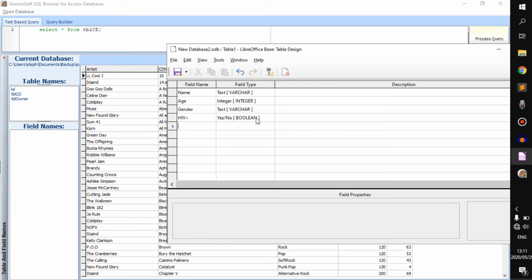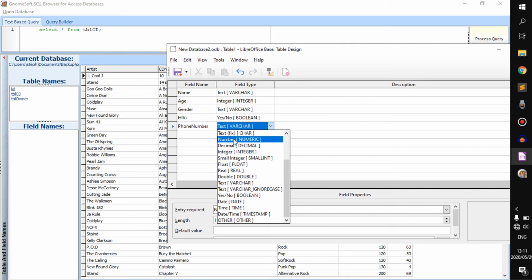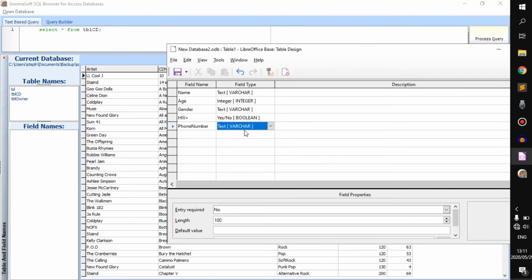And then maybe, what about their phone number? Well, believe it or not, phone number won't be a number, decimal or integer. It would be text, because a number can start at 0, for example, or at plus, like plus 27 or 075.